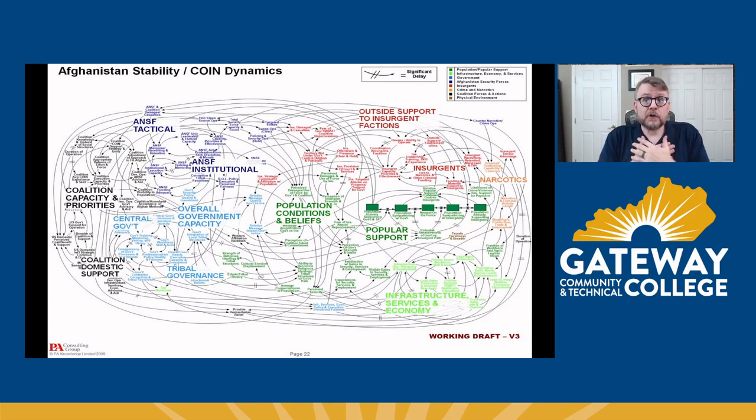I personally served in the Marines right out of high school. I was not in during the Afghan war, but I had friends who were. People I went to college with who were in ROTC, who were officers who I kept in touch with. And they had to sit through hours of briefings on this chart.